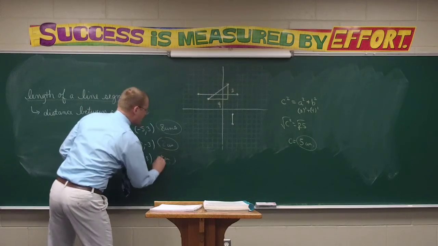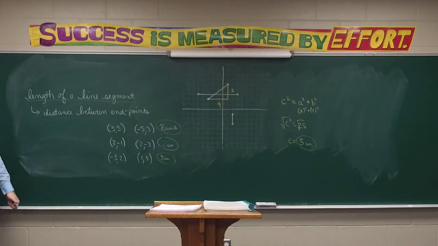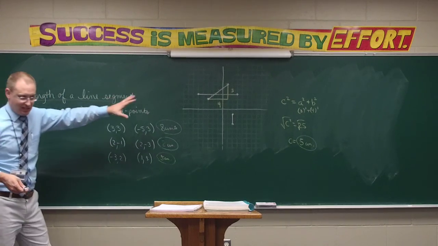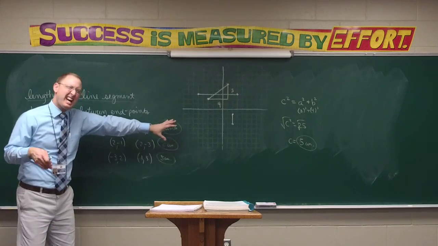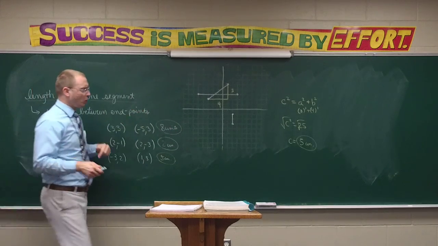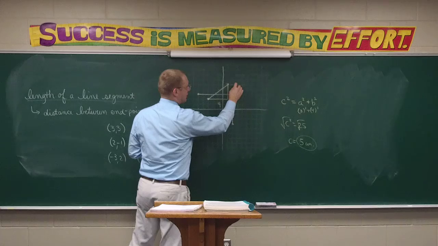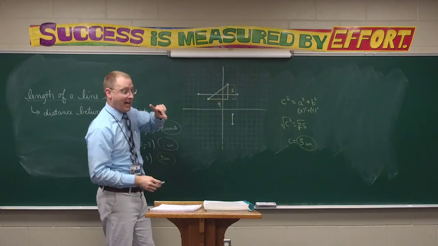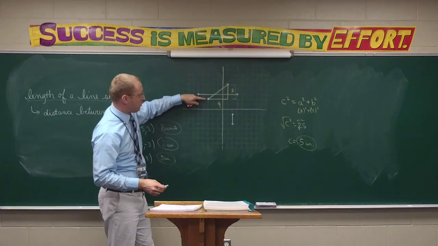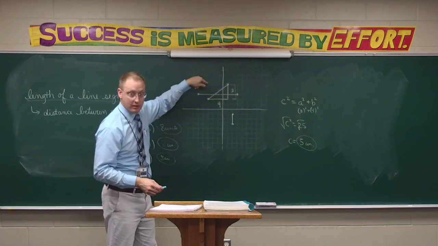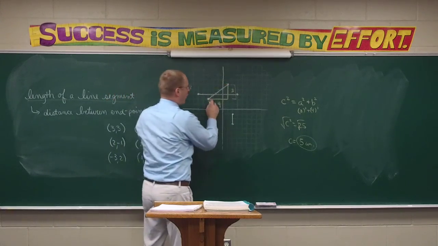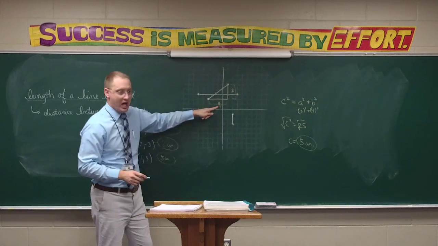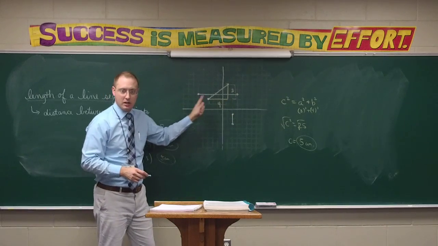So the Pythagorean theorem would help. The problem is, we as a general rule don't want to have to dig out the graph paper, right? There's got to be a better way. Well, think about what we did to get 3. All we did was find the rise from this point to this point. And to find the 4, all we did was find the run from that point to that point.